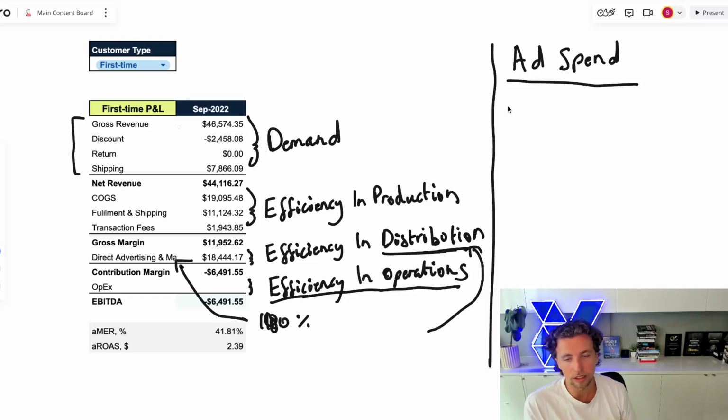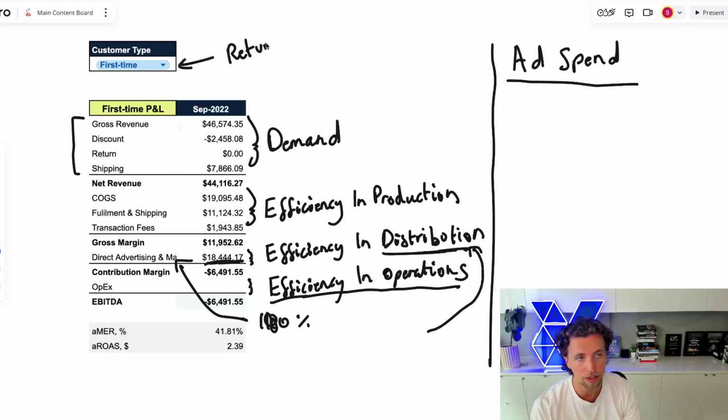Now, very, very different story for new customers. You obviously need to build engagement and awareness of the product. But for an existing customer, not a new customer, paid ads does very little, if not zero, to drive them back. And so you should not be spending on those users. That is just wasted spend. And so because of that theory and that approach, which is grounded in quite a lot of data, we allocate all of the direct advertising and marketing to the first-time customer P&L, which means that when we split into the returning customer P&L, which is the other option here, when you hit this toggle and all the numbers will change, direct advertising and marketing goes to zero.